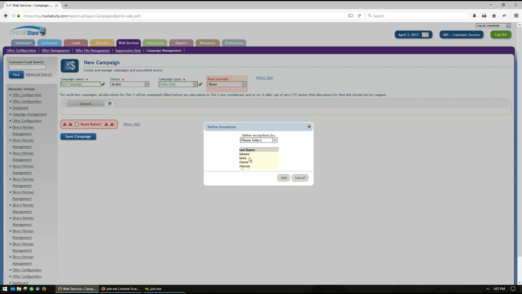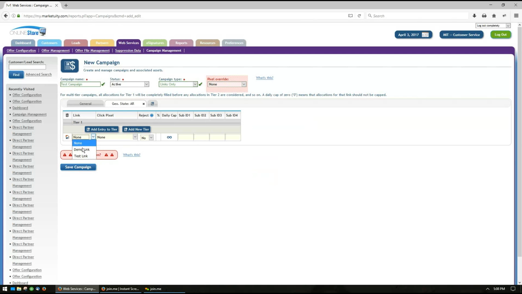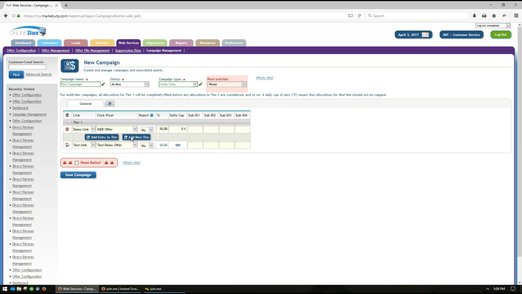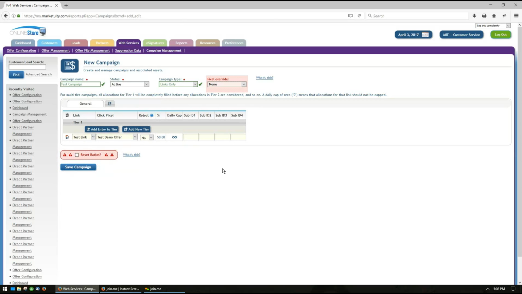If I said anything from, say, Arkansas, we want it to go to a different place, then we could select from this list, and we could start sending clicks to different places. Okay, so there are ways to define exceptions and split traffic or reject traffic, for that matter, based on where it's coming from. That's all part of this too.